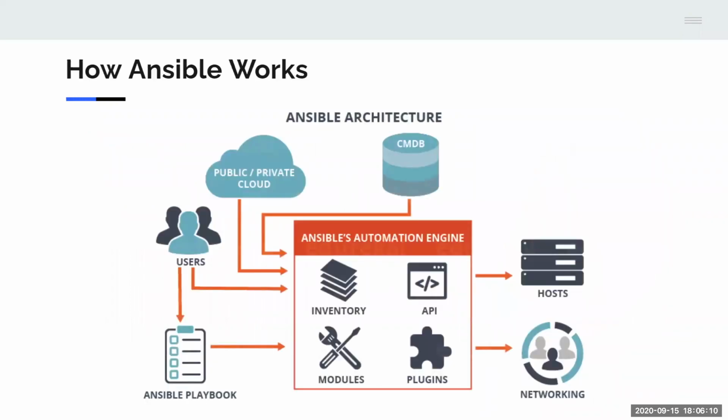So how does Ansible work? Ansible was designed for multi-tier deployments since day one. Ansible models your IT infrastructure by describing how all of your systems interrelate rather than just managing one system at a time. It uses no agents and no additional custom security infrastructure, so it's easy to deploy, and most importantly, it uses a very simple language that allows you to describe your automation jobs in a way that approaches plain English.